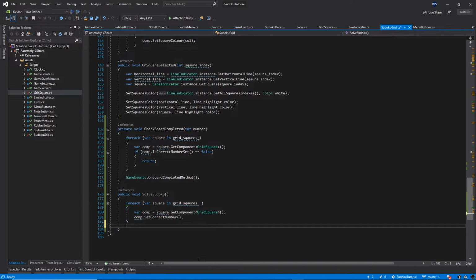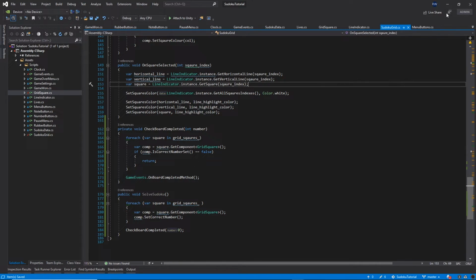Okay, so right after the for loop, I will call the CheckBoardCompleted with the parameter 0 or whatever you pass. It doesn't really matter because this parameter is not used. Okay, so I will just save everything, and now let's go back to our Unity.